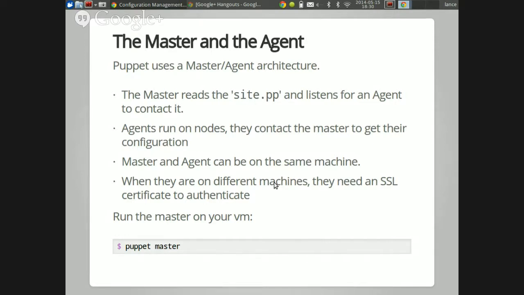When you have it running on different machines, that's where you get into SSL certificates, and things get a little more interesting. But that's good because we don't want Puppet clients talking to Puppet Masters they're not supposed to talk to. Generally, when you start up a new system, you say, hey, I'm connecting to this Puppet Master. You go in the Puppet Master and you say, I trust this, I know this certificate is valid, accept it, and then it goes from there and keeps it in its SSL library.